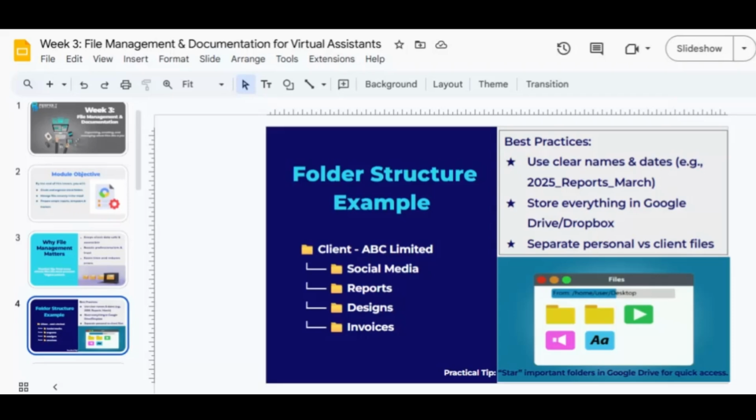So you are looking for anything to make it even easier. In the 2023 folder, you can put each month, January, February, March, as the case may be. All of those things make document sorting easy. Okay, so store everything in a Google Drive or Dropbox.